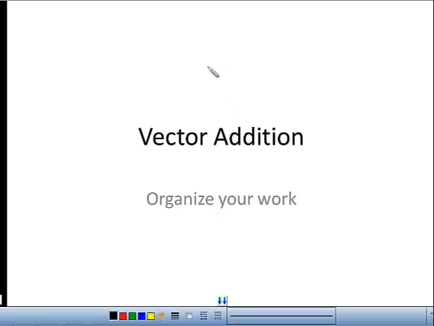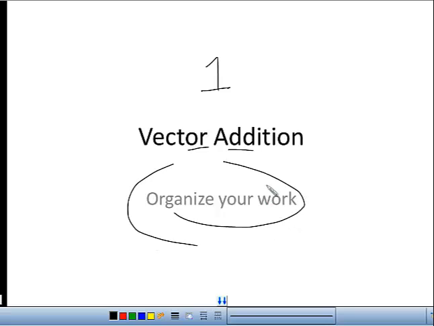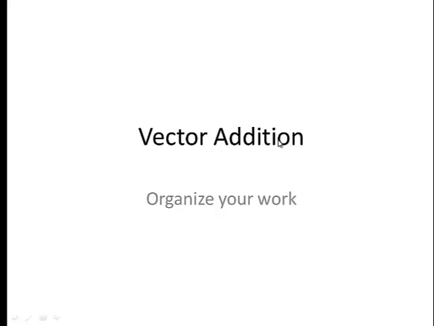I'm starting out. This is video one in a series of videos talking about vector addition and how to organize our work using a tool that we've come up with. It's called the vector addition machine or the vector addition calculator. This is what I'm going to use as an example for our work today: Lesson 8, questions 20 and 22. They give us a couple of vectors to look at. We'll break them down and add them together.